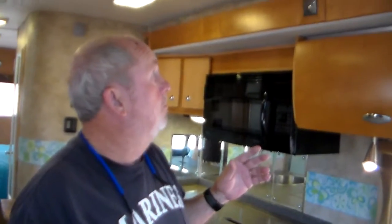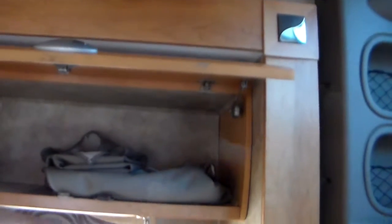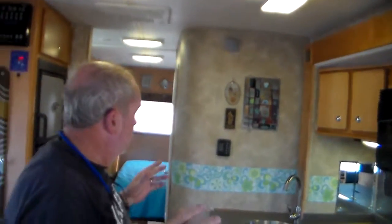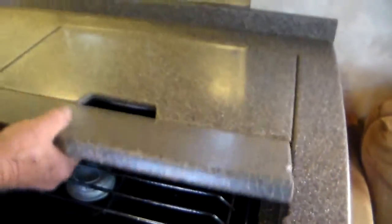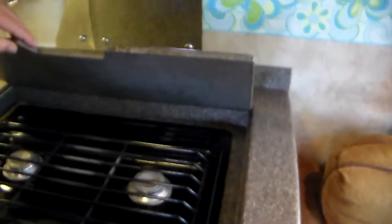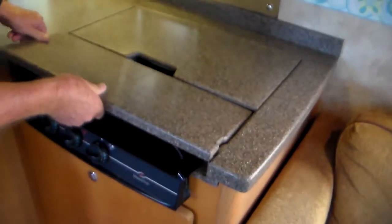But I want you to look at the woodwork in this. Look how these are contoured. Absolutely no stains, never a leak of any kind. That's your covers for the front up there. No stains, no leaks of any kind, no pet odors, no smoking. It's a non-smoker's vehicle. You can see here at the Corian, these are Corian countertops, and actually the stove, of course, does never appear to have been turned on.